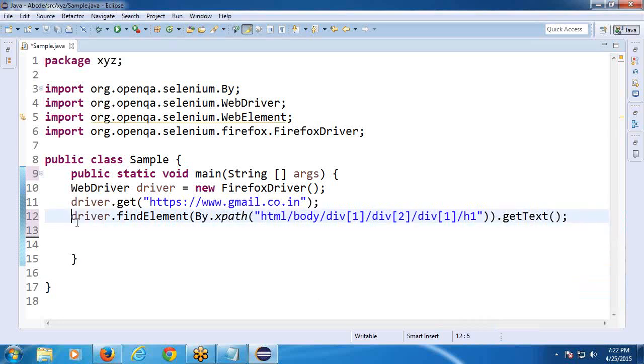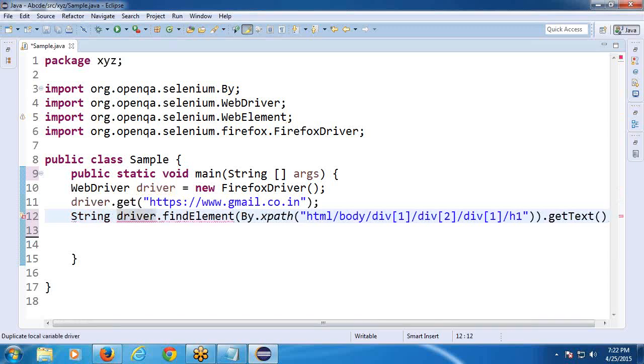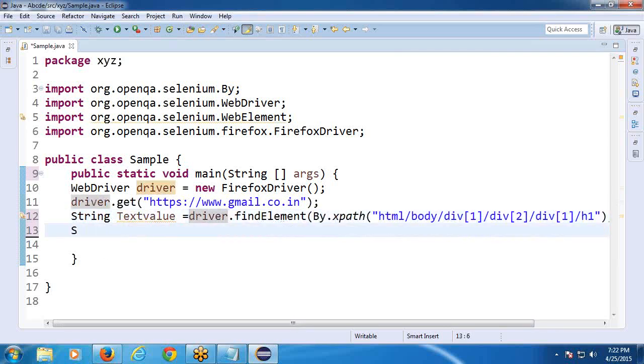You need to return into a string. String text value equal to. Next, display text value.